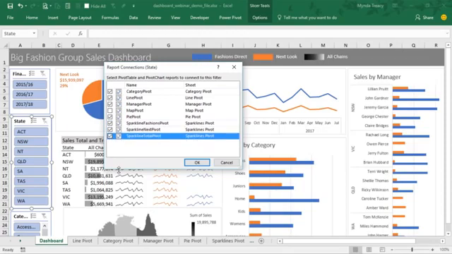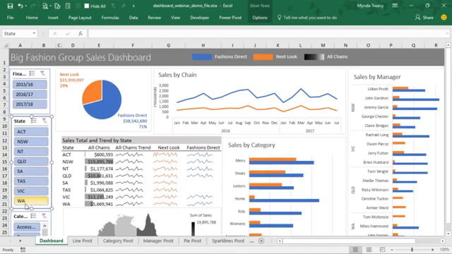The other reason is that normally the workaround I would use is to link this map chart to a dynamic named range that picked up the pivot table. However, map charts are new in Excel 2016 and they don't yet retain dynamic named ranges. So unfortunately, I've got to work within those limitations. Hopefully one day they will, but for now we're just going to ignore the map pivot for the state slicer.